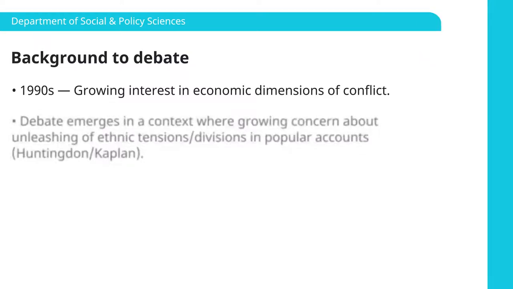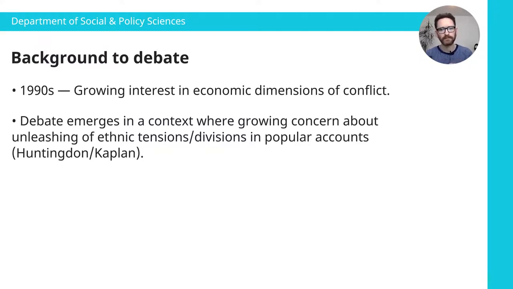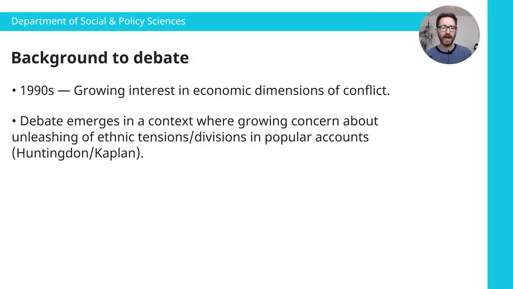Some of these studies are emerging in a context where the dominant accounts of the conflicts emerging after the end of the Cold War in the early 1990s very much focus on ethnic drivers — questions about primordial ethnic tensions being unleashed by the end of the Cold War. These were captured in books by Samuel Huntington and Robert Kaplan, and in some ways what these theories focusing on the economic dimensions are doing is trying to rebalance that focus and to debunk some of these theories which are heavily focused on identity.